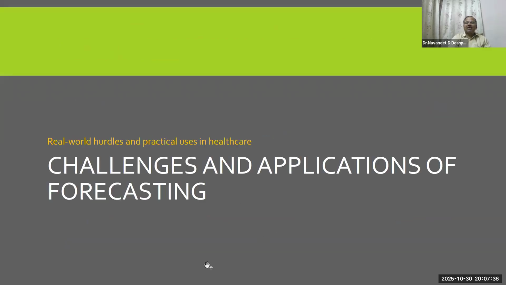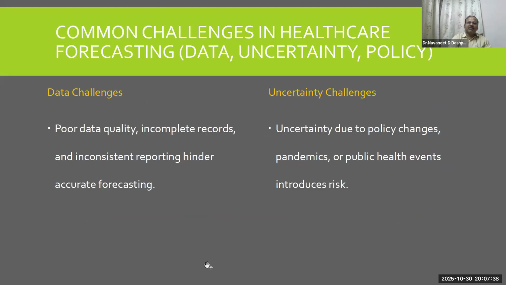So what kind of challenges and applications are there in forecasting? First one, data challenges. Very poor data. If you tell somebody to collect the data in India, either they will leave it half-hearted or they will not complete the data, and you'll have incomplete records and inconsistent reports hindering accurate forecasting. Point number one, data challenge.